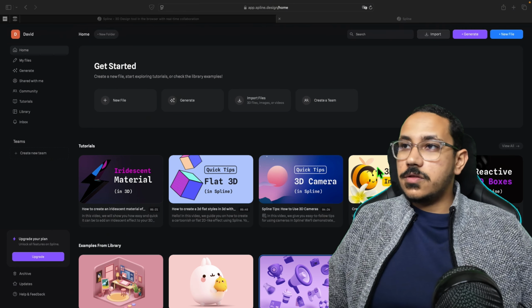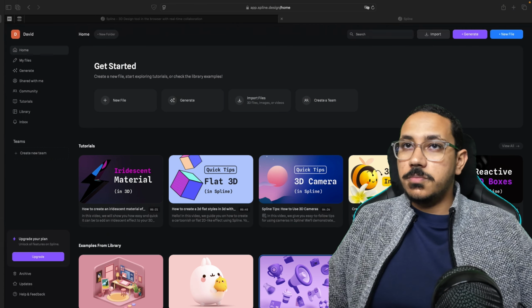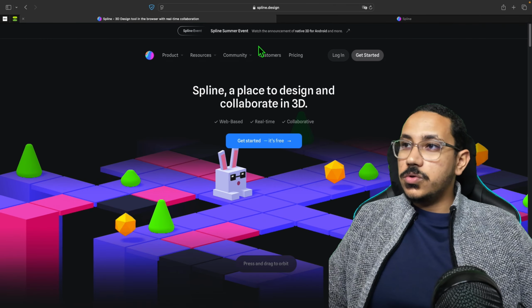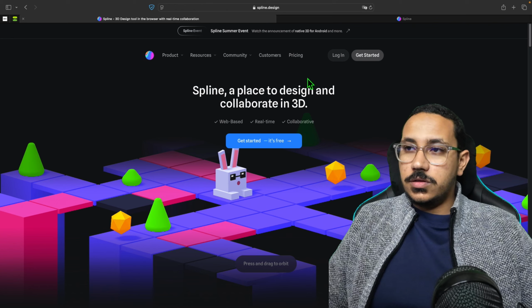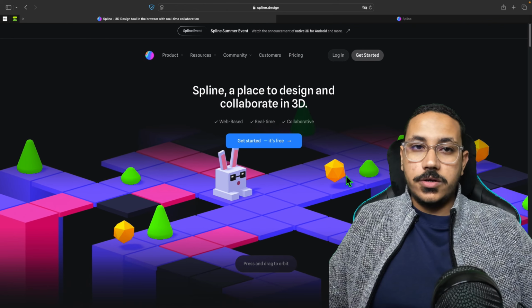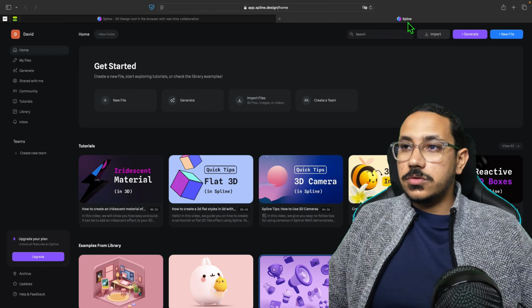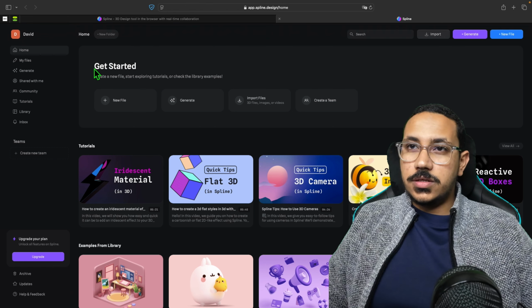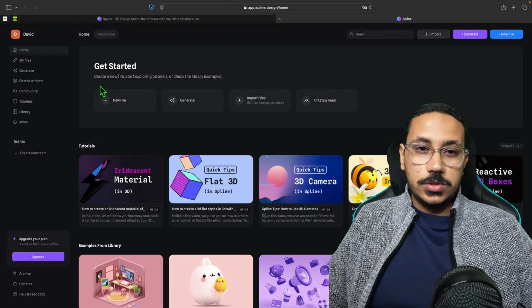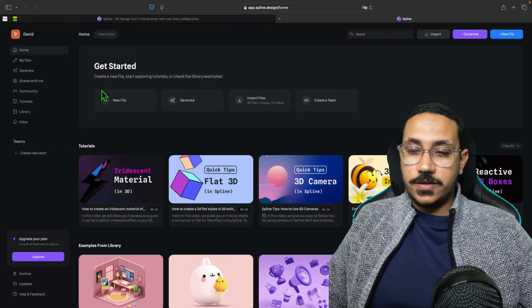Now the first thing that you can see is we're now in the home page, and to get there all you need to do is log in or sign up. Again, it's very easy and it's entirely for free, so I'll leave the area for you to explore, but once you do create an account you will arrive here, and you might have some templates in the get started tab, but I have it all deleted and we're going to start a new project together now.